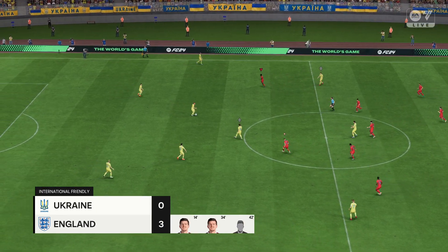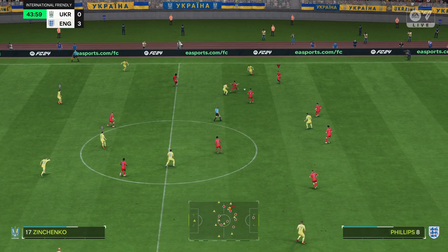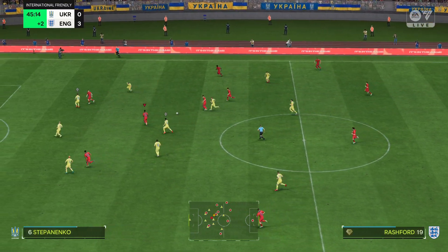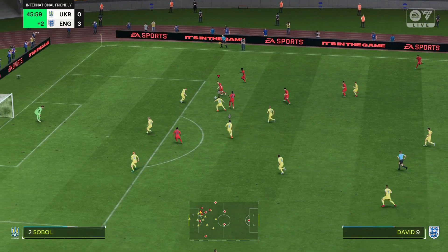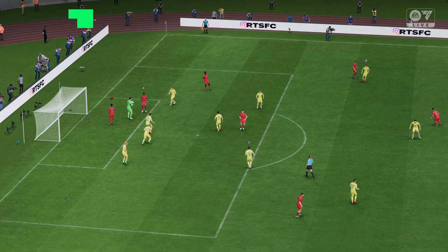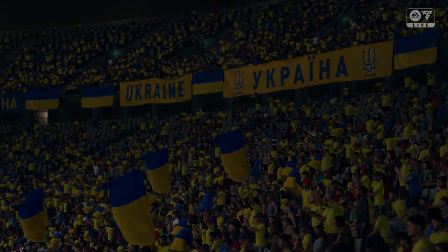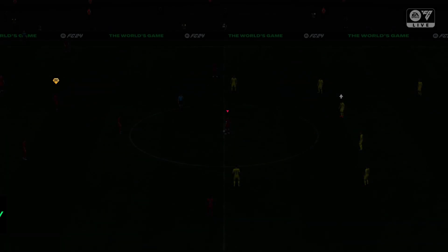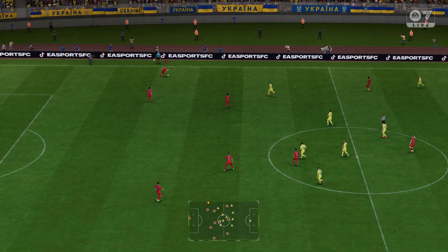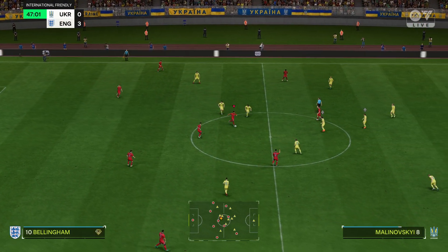On with the action — it's been all England so far and you sense there could be extra punishment in store. Taking into account all the stoppages, two minutes to be added on. The cross was far too close to the keeper, so the whistle — we're up to half-time. Away they go again, second half underway, and it's very much advantage England.